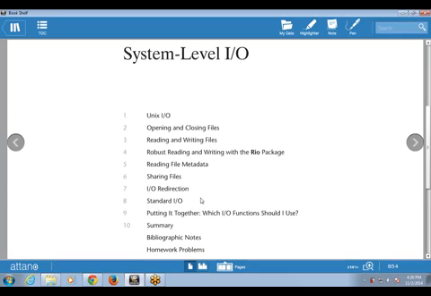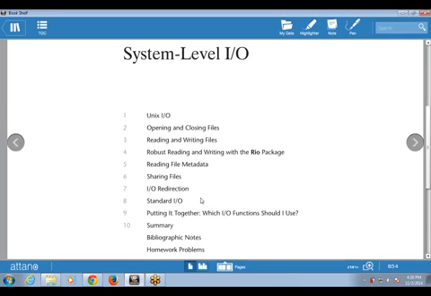So one is open: what is the command available in Unix to open the file, how we close the file, and what is the command for closing the file. Then next is reading, that is how to read the content of the file.